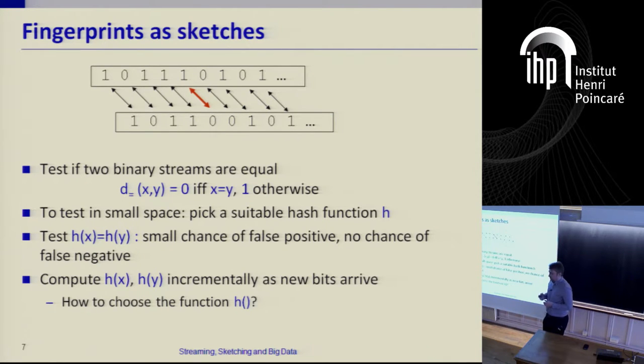The trickiness, especially compared to if you've seen hash functions used before, is we're now in a computational model where I don't see x altogether. I see it incrementally, perhaps not in the right index order. So I need to be able to compute these hash values incrementally. As I see new observations, I want to update my current evaluation of the hash function.